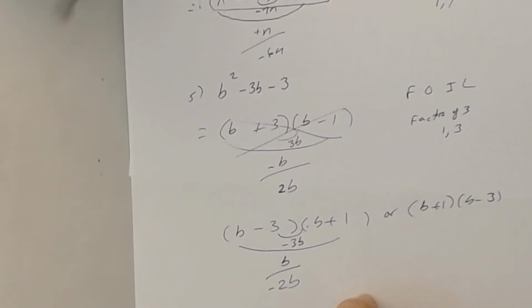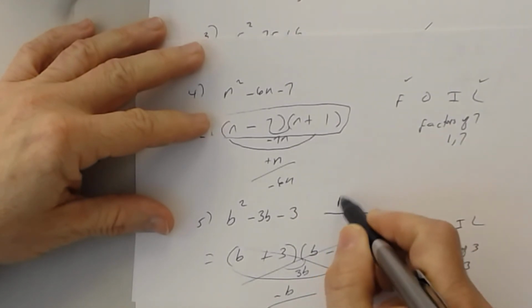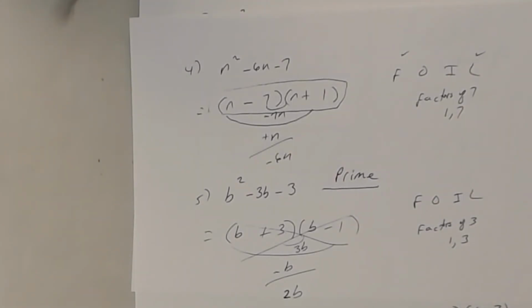Okay, we don't use the word no solution because we only use the idea of solution when we're solving an equation. This is not an equation. But remember, you want to factor, right? Well, it turns out that this trinomial cannot be factored. So you may remember that word prime. So this is prime. So you are going to have some situations where the trinomial cannot be factored. So if it cannot be factored, what word do you use? Prime. Use the word prime. Cannot be factored.